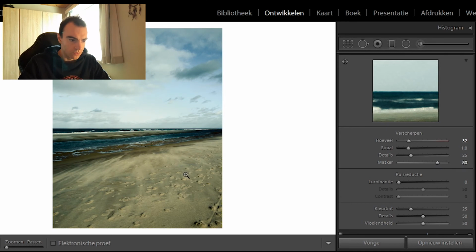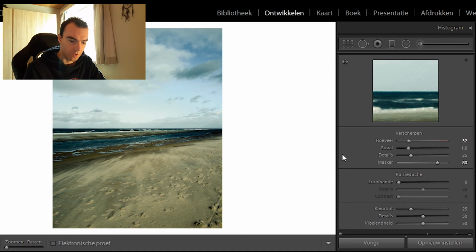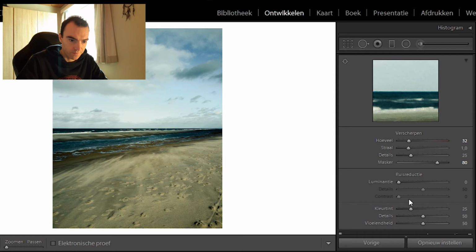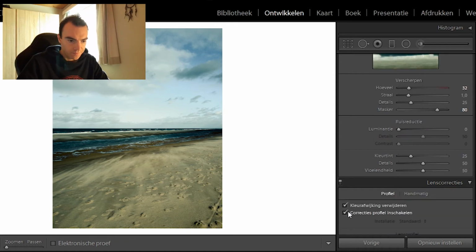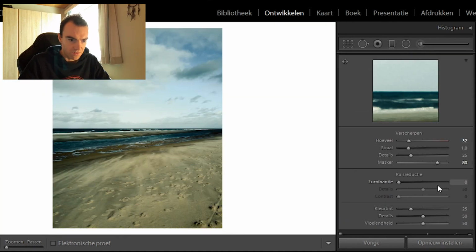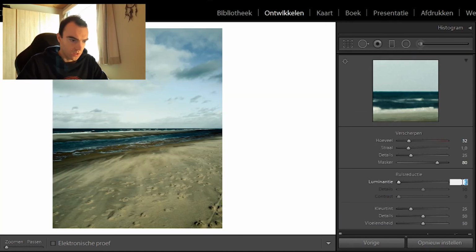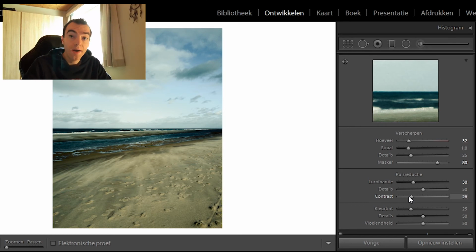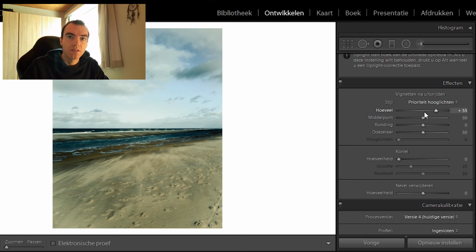Noise reduction, I won't do any special noise reduction. I will only apply like 30% and move up the contrast a little bit, like this. You can apply some vignetting, but I don't like that too much. Many people always add a black vignette around their shot, but sometimes I try to add a white one, and that's mainly because white hides the vignetting of the lens.